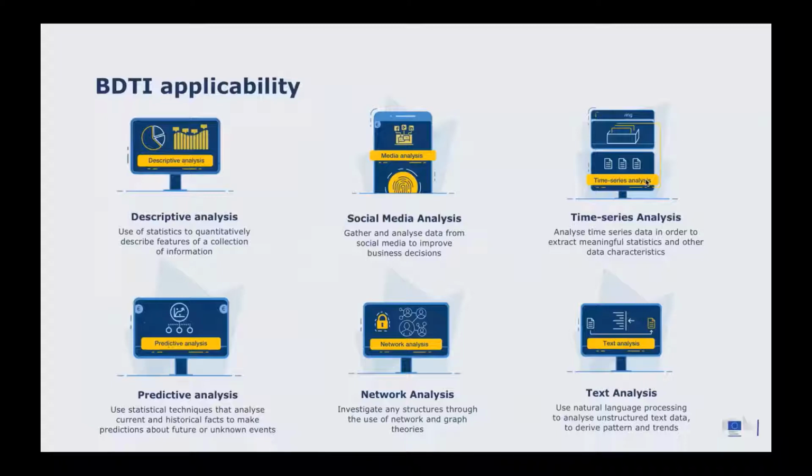Social media analysis is available on data coming from social media and blogs, and the tool for network analysis makes it possible to analyze structures through the use of network and graph theories. So, for example, the BDTI can support the use case where you would analyze the current traffic based on the road network of a city in order to optimize the timing of the traffic lights. The time series analysis represents a specific use case to analyze long historical time series, to describe the present, the past, or to forecast the future. And text analysis refers to natural language processing techniques on unstructured textual data to derive patterns and trends.